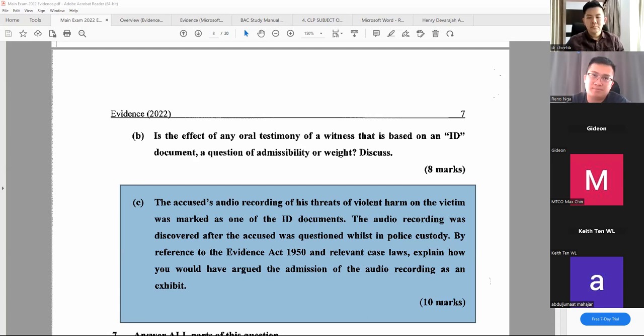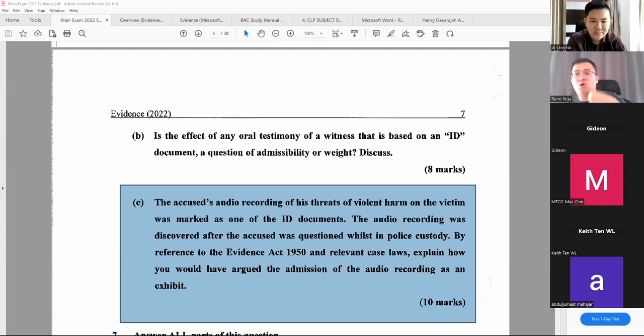For example, today I slapped Dr. Chi. I slapped, and also with a book. I slapped him, but I didn't use my book to slap him. Do you think this book is relevant? Whether it is relevant or not depends on the facts. But imagine today I use my book to slap him, then this book is relevant already. But if I use my hand to slap, then my book is not relevant. Which means whether something is relevant or not depends on the situation. It depends on the facts. So this is called relevancy, question of facts.